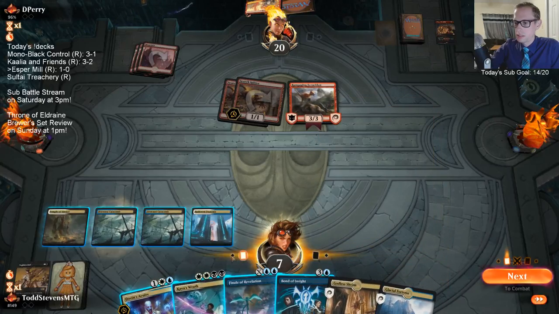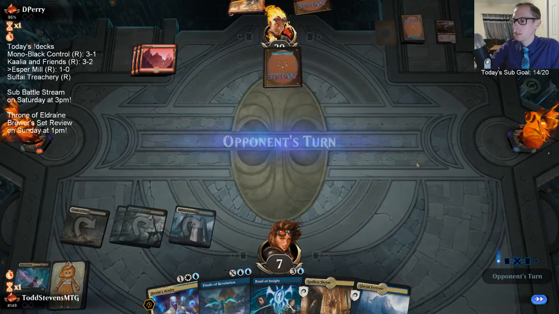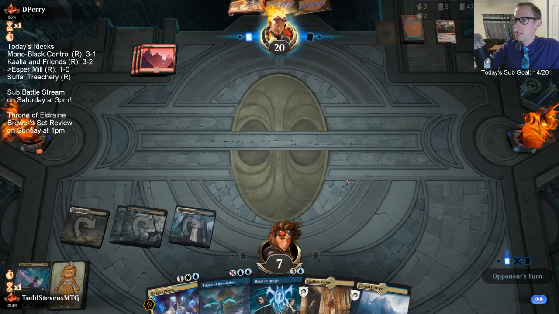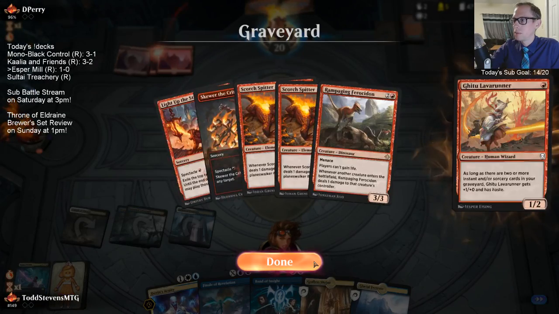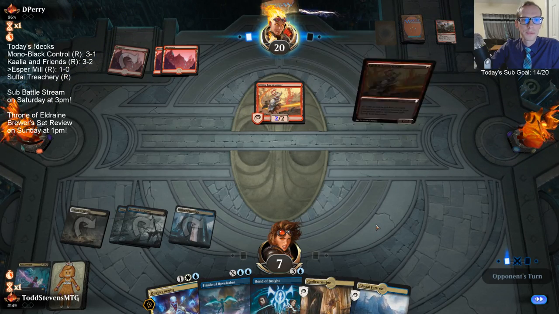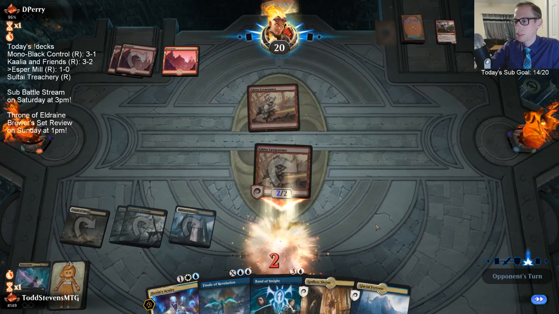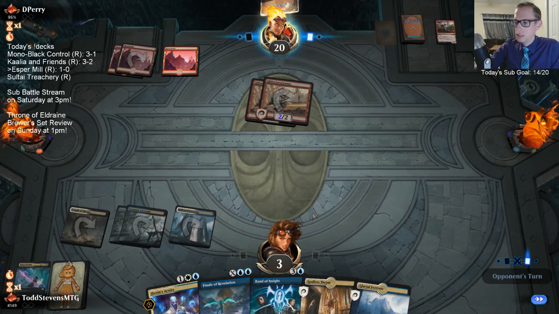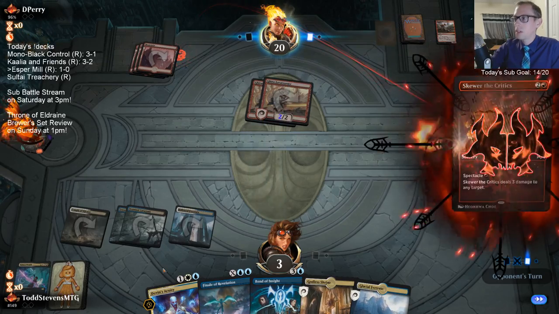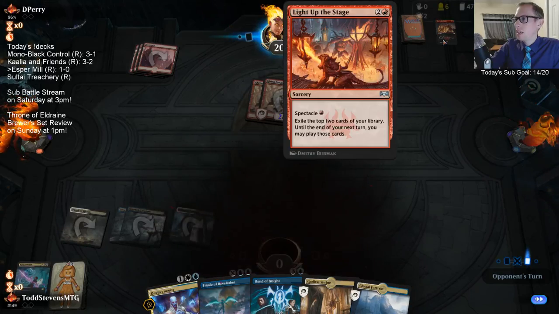Yeah. Just making sure it would work. All right, we're down to 7 right now, but they have the haste with the Lava Runner. Oh no, double Lava Runner. Yeah. Are you kidding me? Wow, what a hand. What a hand.